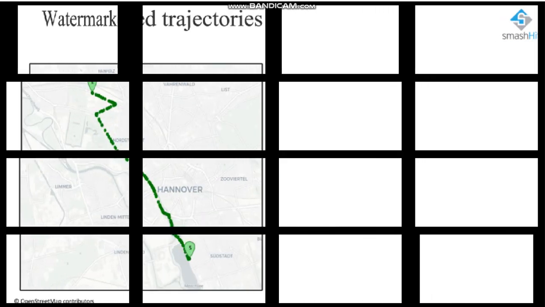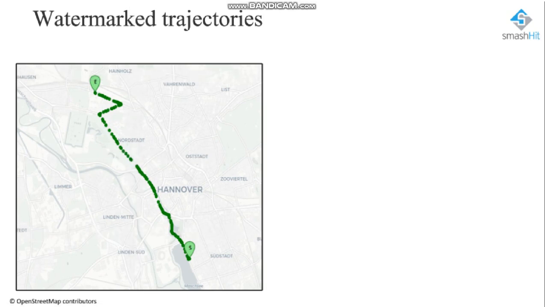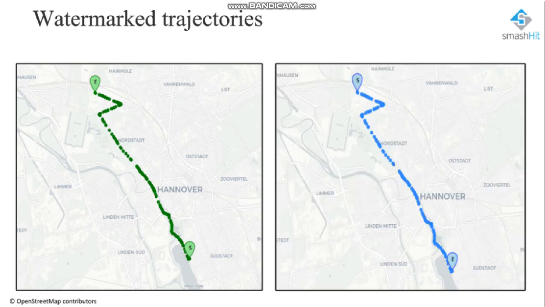We want here to present one application of GPS trajectory watermarking in a real-life scenario. For this, we consider one user and two companies willing to use the trajectories generated by that user to provide some services. The data shared by the user is not the original raw trajectories, but the watermarked trajectories.